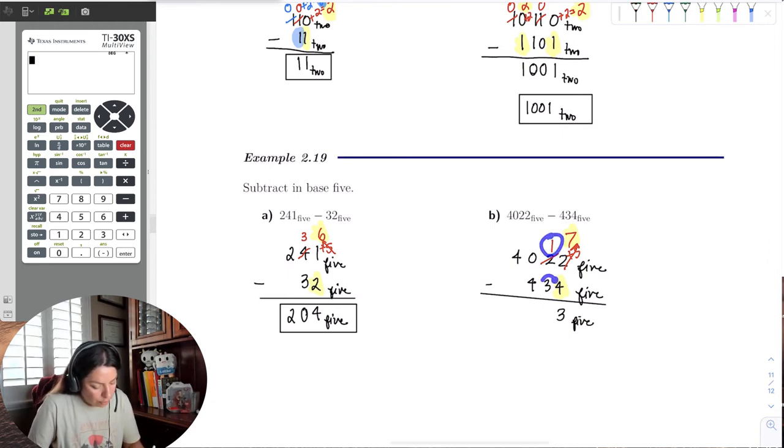Now let's subtract 1 and 3. Notice 1 is smaller than 3, so I have to borrow from the next place value. But oh no, I have 0 here. So this means I have to go and borrow, not here, but from here. So let me start at the 4. Let me borrow, take it down by 1, borrow the 3. Add, don't add 1, add 5, right? Don't add 10, add 1, so add 5. Now that I have 5, now let me go ahead and borrow from the 5, the 4. Bring it down to 4 and then add 5, which gives you 6. And now take the 6, subtract the 3, which is 3 in base 5. Take 4 minus 4, which is 0 in base 5, and 3 minus nothing is 3. So 40, 22 in base 5 minus 4, 34 in base 5 is 3,033 in base 5.